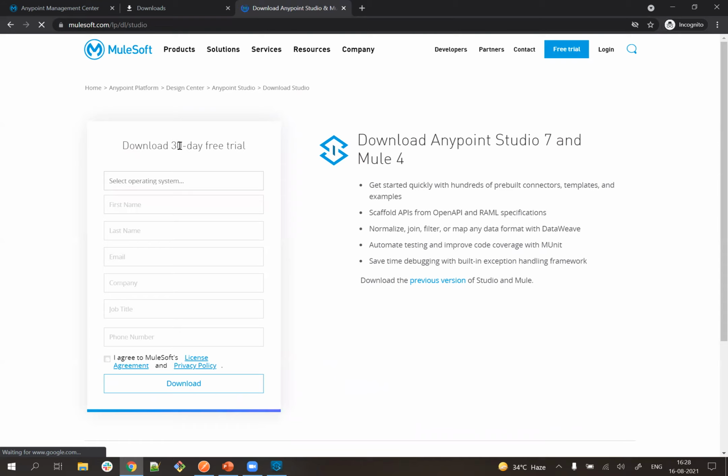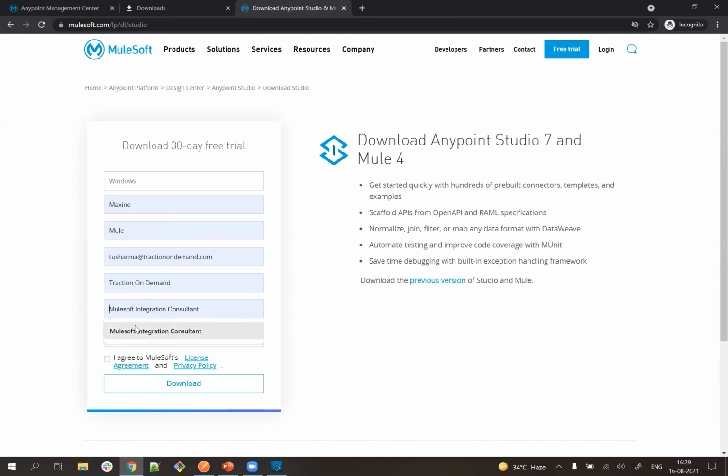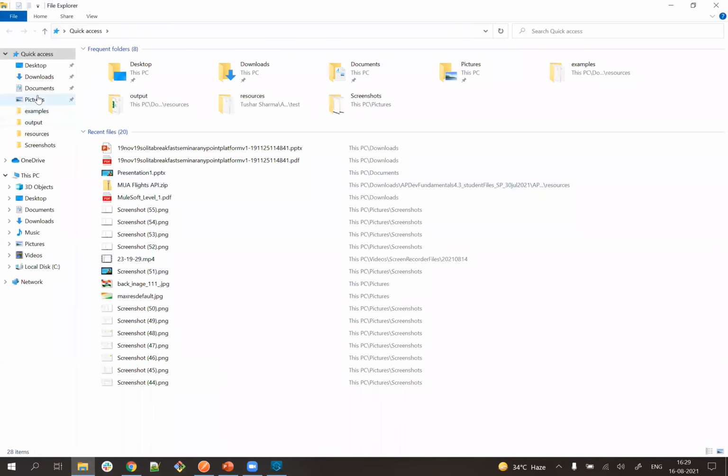It says 30-day free trial, but Studio is available after 30 days also. So no need to worry. You can give your operating system name, email, company name, whatever you have, then your title, right? Click download, so the download will start, and you get a zip file.